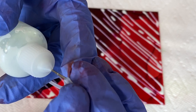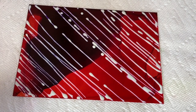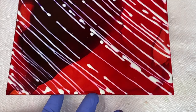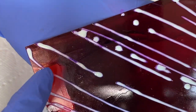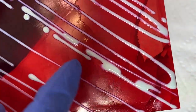So I'm gonna put this guy back on here because I am done with him. And I want him not to plug up in my needle. So you can already see that the lines right in here where you can see kind of pink coming through them, those are starting to dry. So sometimes it may not take very long. Obviously the thicker lines are gonna take a little bit longer. All right, I'm gonna put this guy to the side and I'll come back when they're dry.